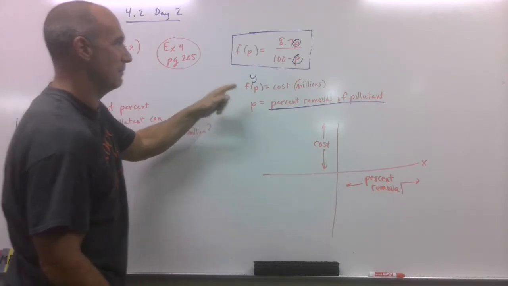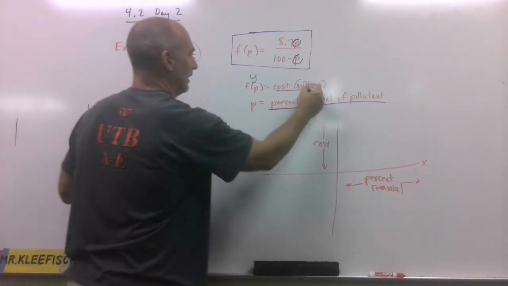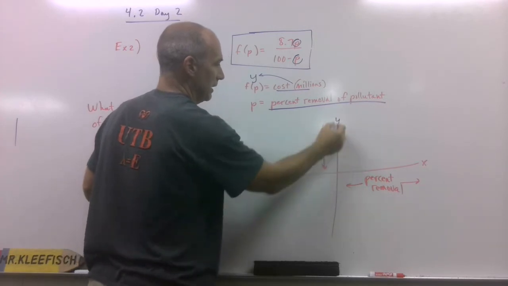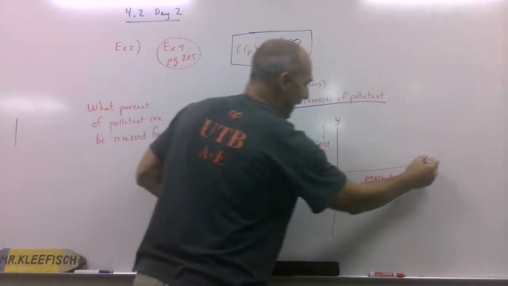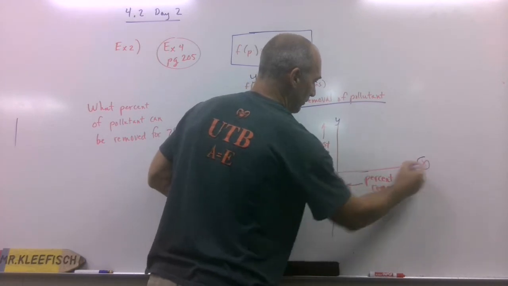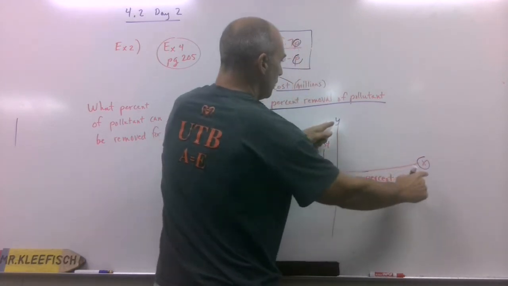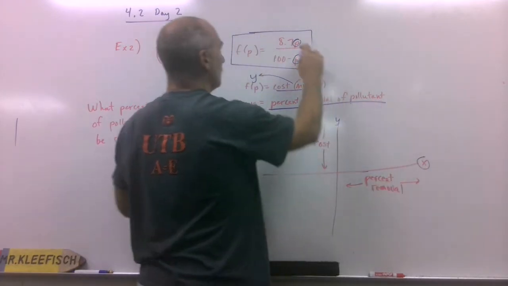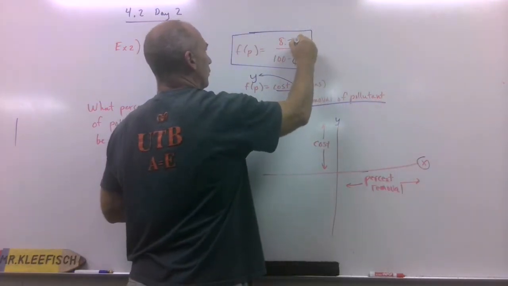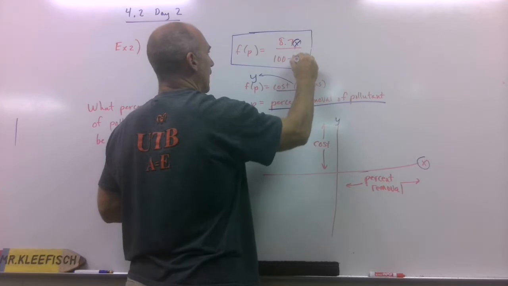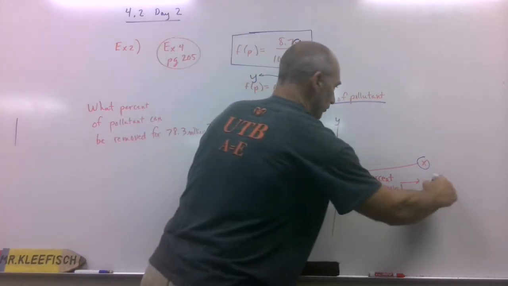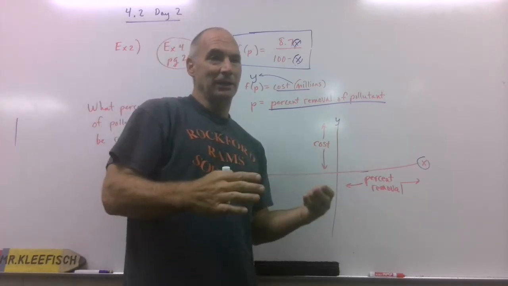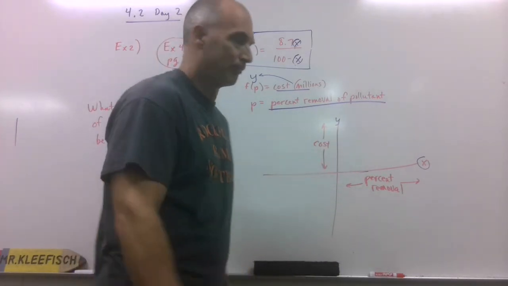Now, to make that make sense, because this equals y, I know this is going to be my cost right here, and my x is going to actually be percent removal. Transitioning this to x and y is going to help us use decimals. So when we plug this in, we're going to use x, because the percent removal is going to come from my x-axis. You can't type in the letter P in decimals. It's not going to understand that.